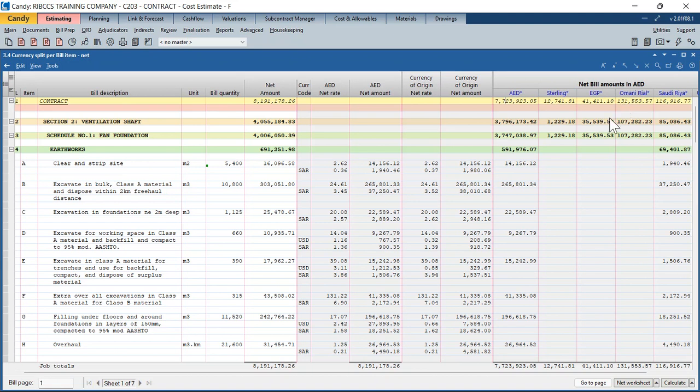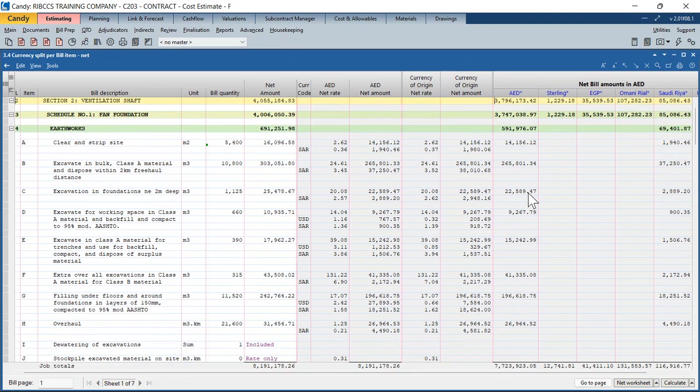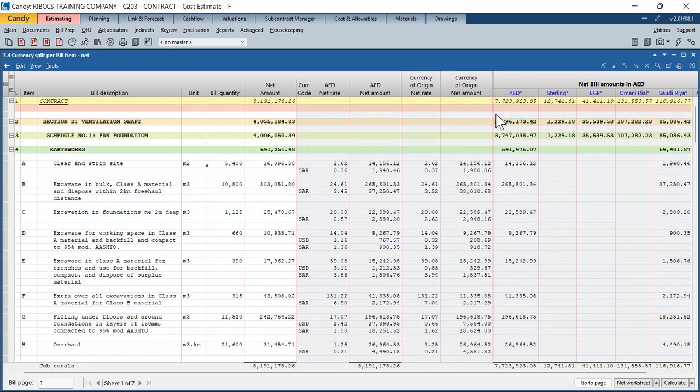And say, okay, all these splits that you've got, the currency splits that you've got against each BOQ line item, and the summary therein is mentioned in AED. Can I see it in the original currency? Can we see a breakdown of the rates? Can I see a currency breakdown against the BOQ line items as per the original rates? Can we do that? Why not?